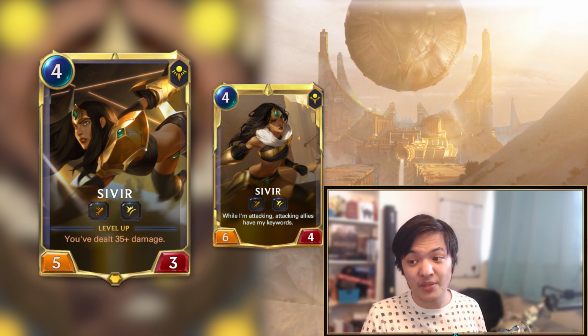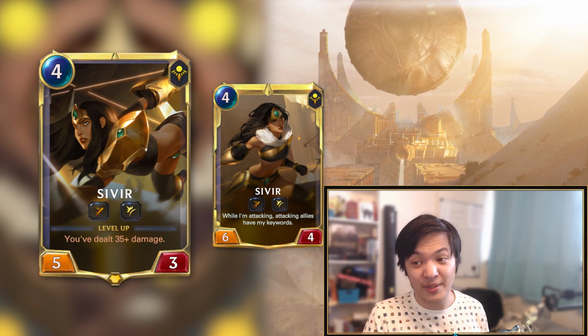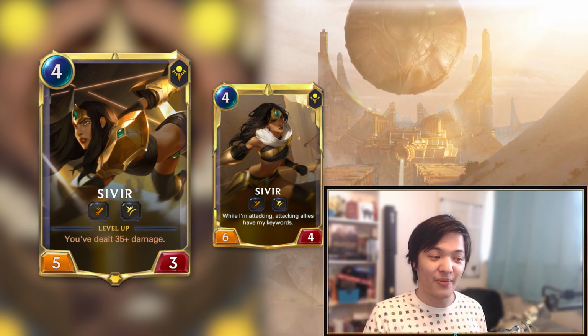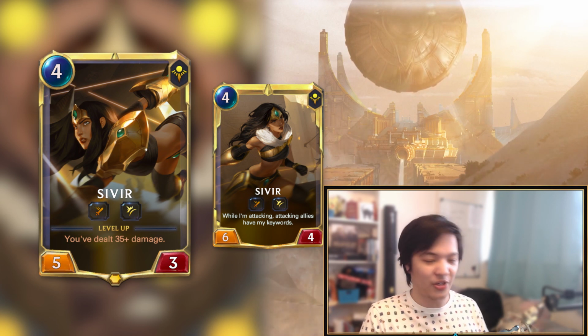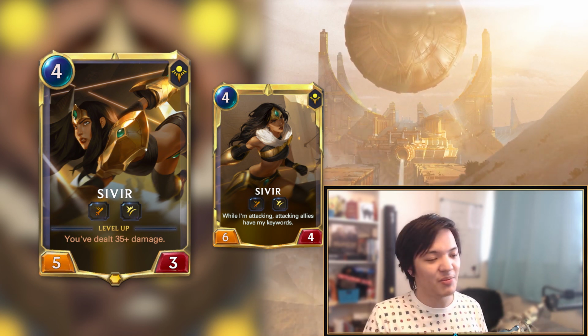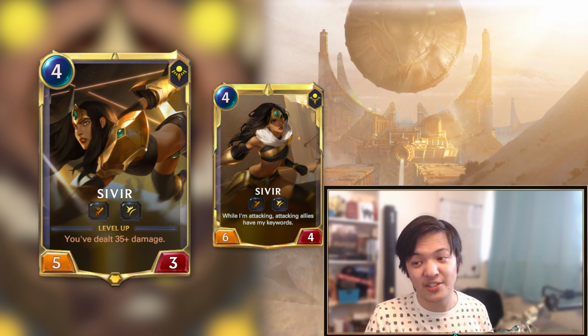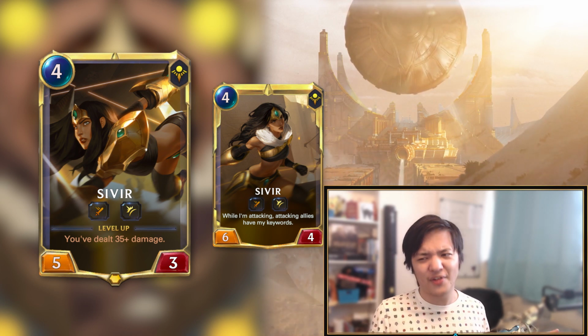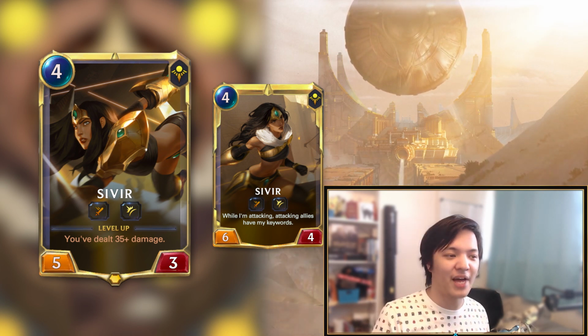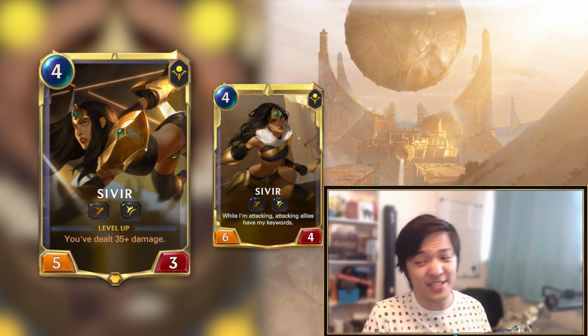So I think you gotta look at this really carefully and assess this, because one big thing that people thought originally with Swain was that his level up condition was too hard. But honestly, it is quite easy. When you're allowed to count combat damage, even if the amount is way higher, it just means you're gonna hit that threshold much, much faster. I'm not saying you're leveling up Sivir on curve or anything, that's ridiculous, but I think it's much more likely than people would have you believe.